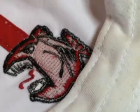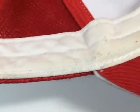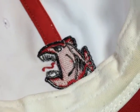Hi guys, I have a ball cap here that has some mildew on the band here. And I really can't clean that off with soap or degreaser or any kind of cleaning agent like that. So I'm gonna use Clorox to bleach this.